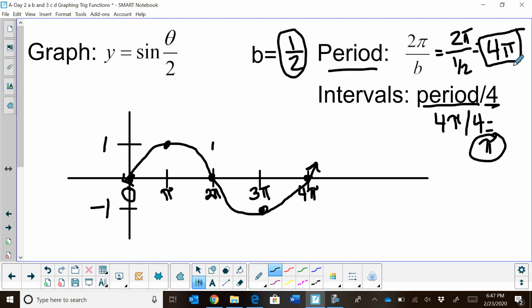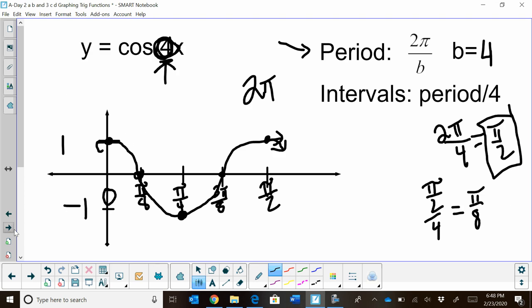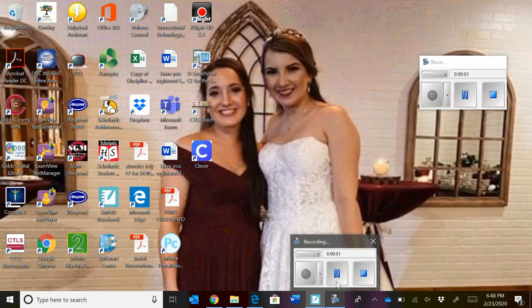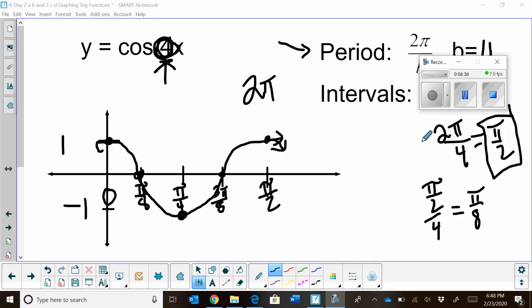So that's another way to kind of think about b. You can go ahead and figure out the length of the period. But think about b as being the number of cycles you would have in a regular period. I don't know if that's helpful for you, but hopefully you can kind of see the concept. And you can play around with that. So there you go. That is how you graph a trig function using those curves.